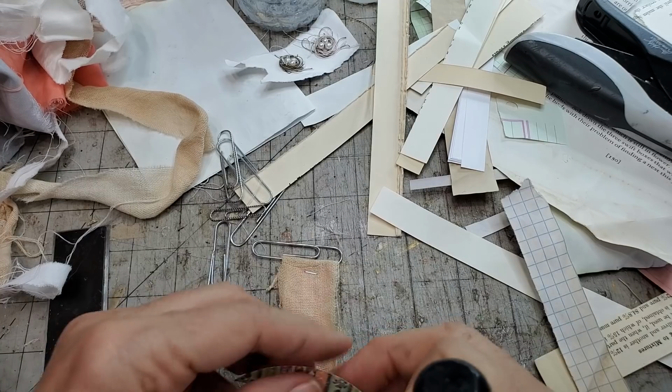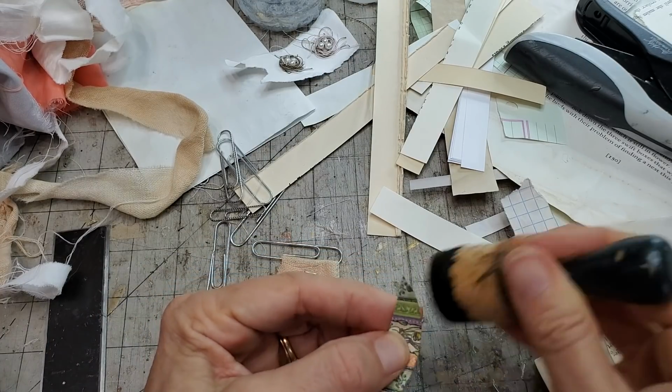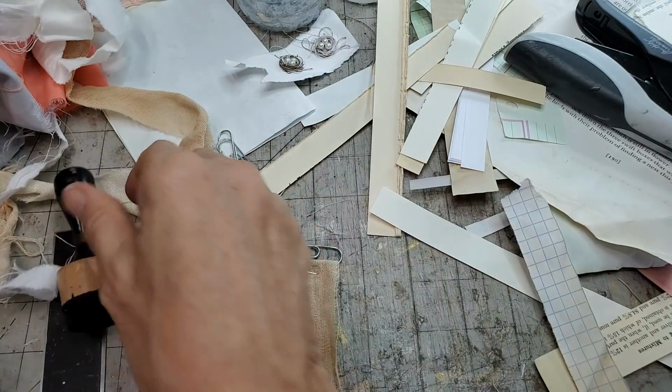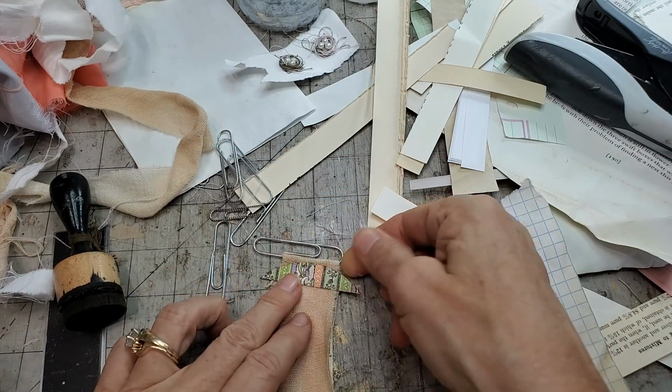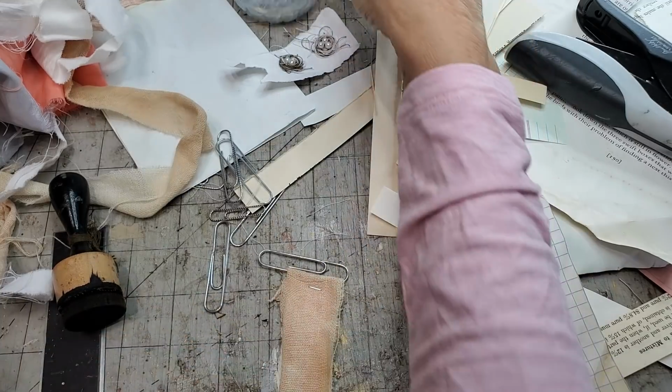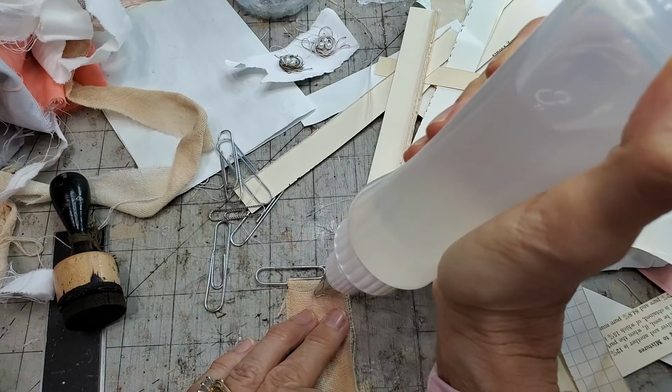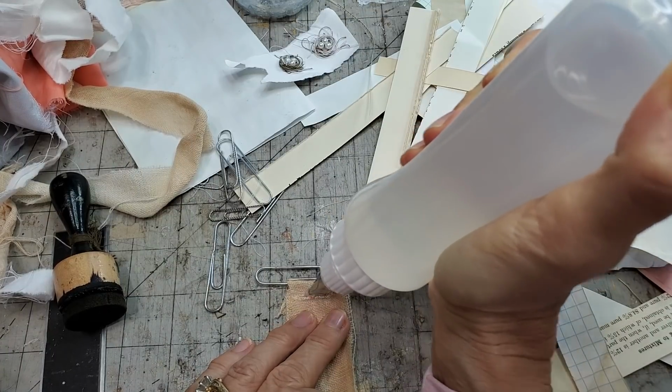So these are fun and easy, more zen-like projects, and you can just sit down and do a bunch of these at a time. Before you know it, you'll have a nice little collection that you can pull out and quickly use on any little journal card, pocket, you name it.